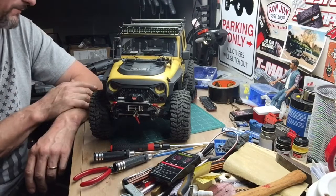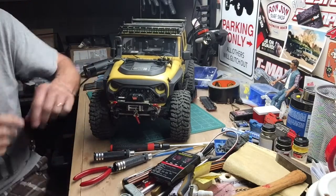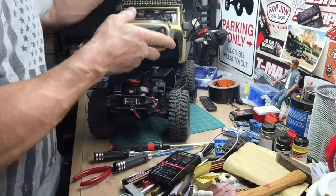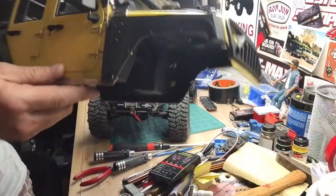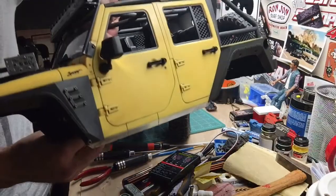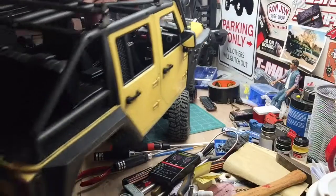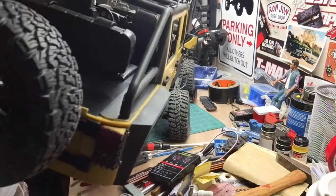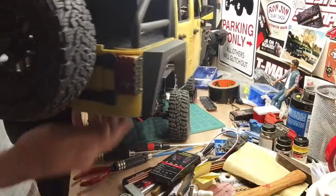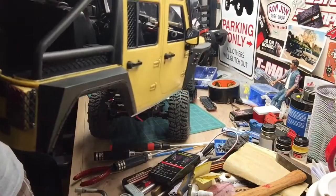So I've been dealing with that the past couple weeks. I know I haven't had any videos out. I've been working on this, but I've done some more stuff to this. I put some emblems on, my little sport emblems. On the other side, on my dash, I put in a CB and it's backlit. I don't have any of my LEDs hooked up yet. I've still been dealing with this electrical issue. But just some more scale gear.